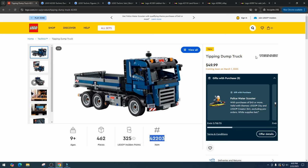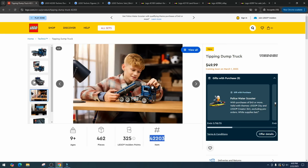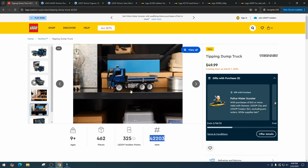The only vehicles that I really buy are Speed Champions. Speed Champions do very, very well. And I'm wondering if we get this on a deep enough discount, if this could be a great purchase and you can make some money, kind of like Speed Champions. But I'm also wondering if this could be used in modular city building. One thing that I notice when people do modular cities is they often have sections of construction. And I'm wondering if this could be used in the city to do some construction.